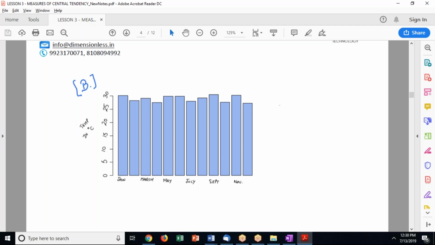Whatever can be the value on the y-axis, right? 25, 26, 25, 26. No, around 30, 28, 29, 30, some number. I think it's a little lower on the end. So between 28 and 30, any number would do, right? Because that is more or less representing the entire data, correct?